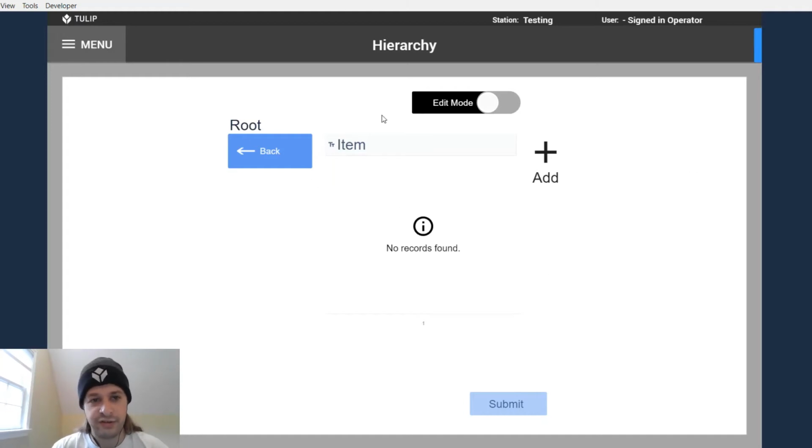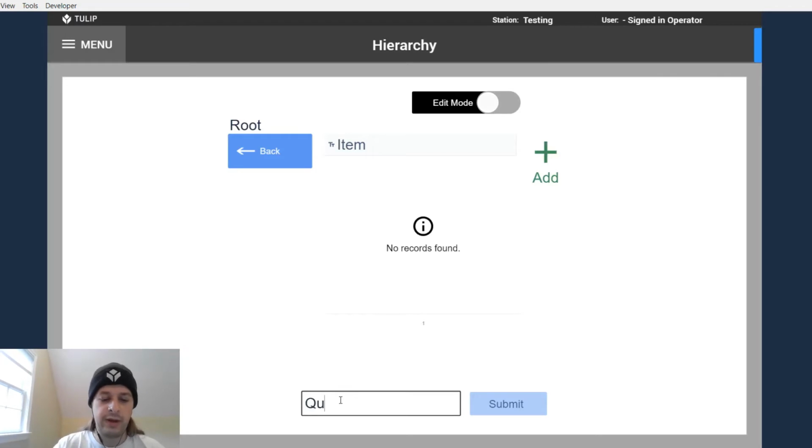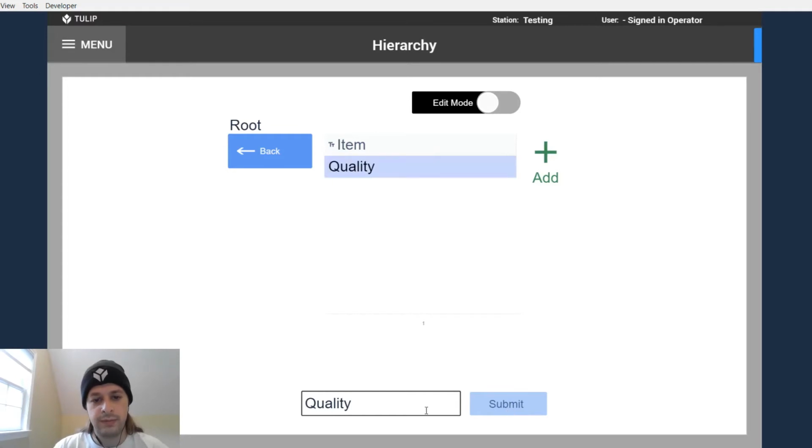When you first start this application, you'll notice that there are no items defined, and it's up to you to create them. For example, in this root directory, I probably want to add something, and let's say maybe I want to add a quality hierarchy. And then I also probably want to add something else, maybe like lab tests. I can submit both of those. It just takes a second, and then it's going to show me these two items. So I have these two paths I can take within my root directory.